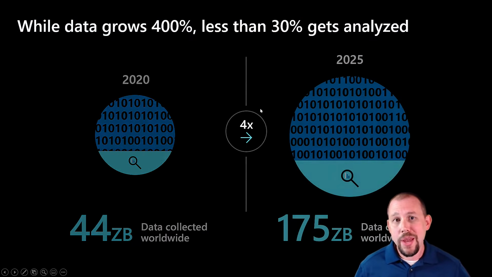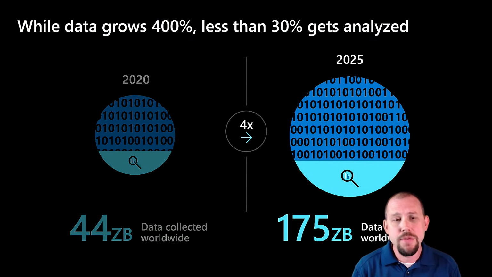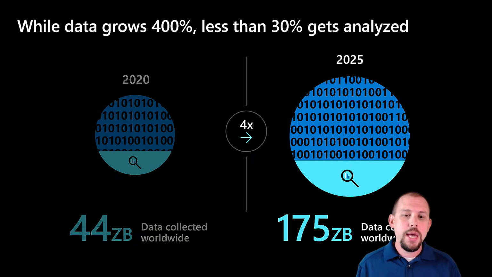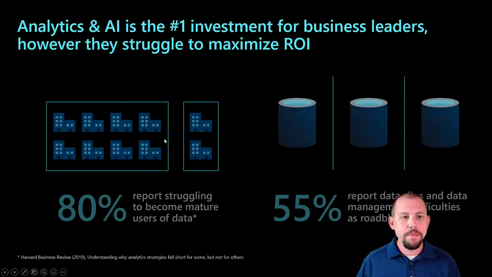We know that data is growing. We know that companies are storing more data than ever before. And as that data grows, less and less data is really being analyzed because systems can't keep up with it. And that's why we have things like dedicated pools to be able to process that big data, to be able to really churn through it. But the data volumes are growing, right?